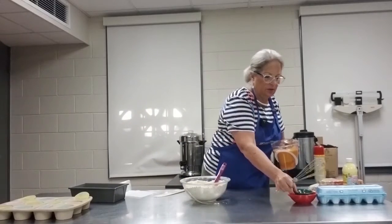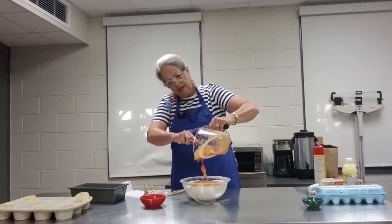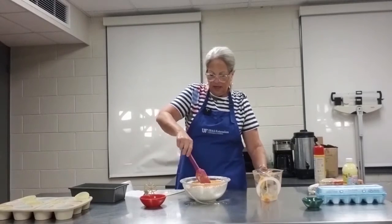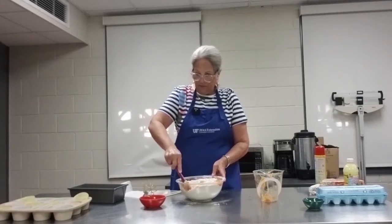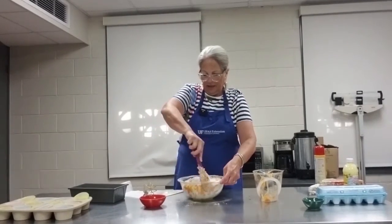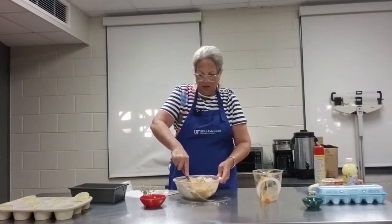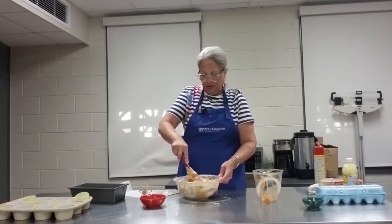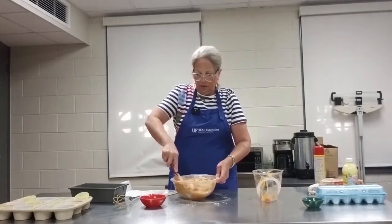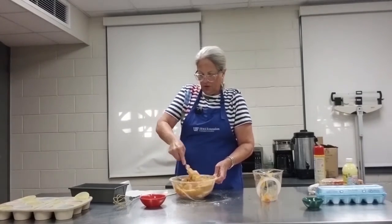My wet ingredients are poured into my dry ingredients, cleaning out my container with a spatula. The wet ingredients can be combined using the wire whisk or a spatula. I am just combining these ingredients until they are wet. The muffin method of mixing is a very convenient way to mix a batter for something like a bread — this is going to be a pumpkin bread. It doesn't really require any special equipment, just your standard measuring equipment and a couple of different bowls.